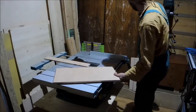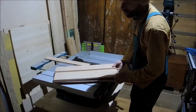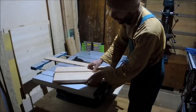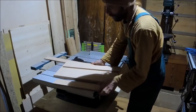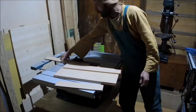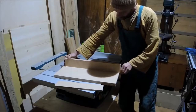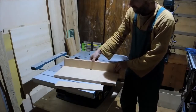Okay, now I have a few parts here. These two parts I need to do something with before, and I glue them together like a really good table. I also use this part, and from these two parts I glue together, and I make a fence like this.